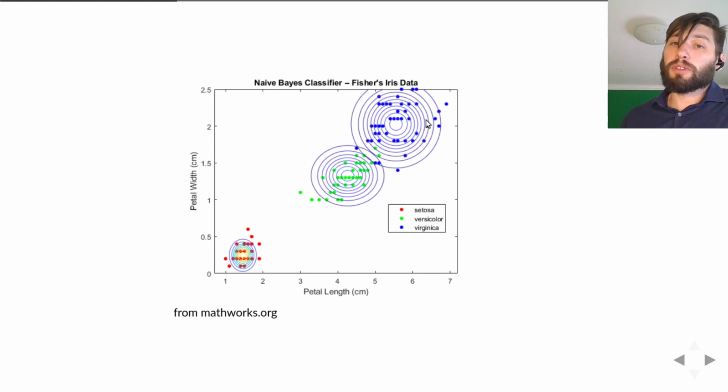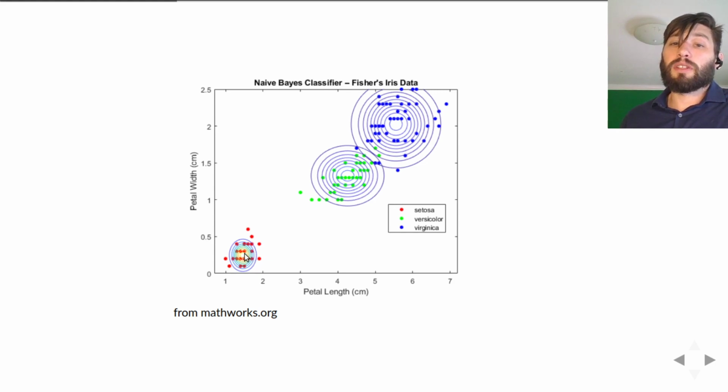And so for a given label, we just focus on, say, the Virginica label, and then we focus on one of the dimensions, let's say petal length, and then we compute our density estimate. So maybe it's highest here, and maybe it tapers off as we get further away from the blue data. But it's going to be very low here, whereas for the red, for the Setosa label, we're going to have a very high density for this petal length. And similarly for petal width, we would compute the kernel density estimate for petal width, and then we would multiply those two to get an overall density.